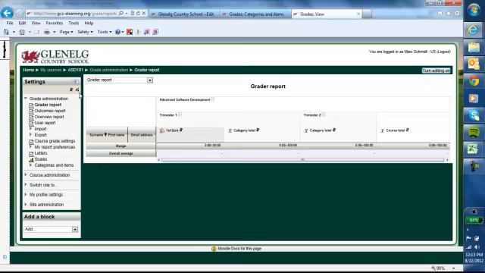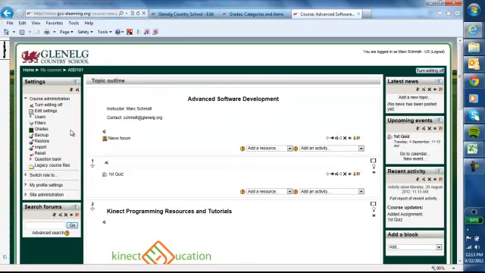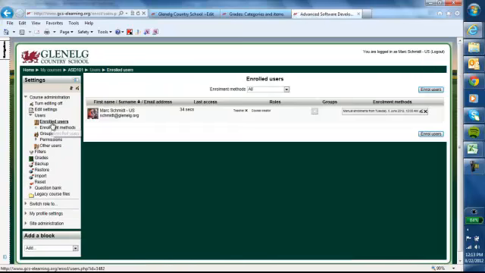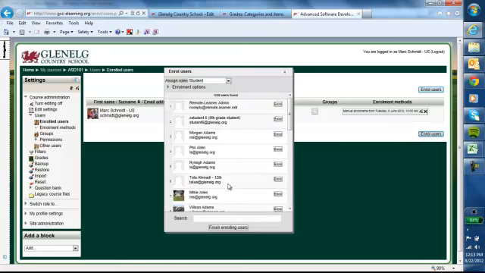It might be easier to see all of this if I actually add a student in here. So I'm going to go to users, enrolled users, and I'm going to just throw a student in there. I'm going to enroll Tala for a second. And let's go ahead and enroll this.